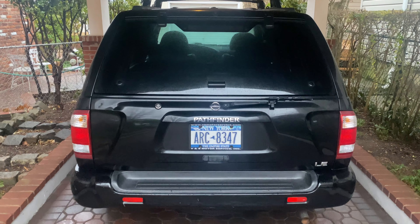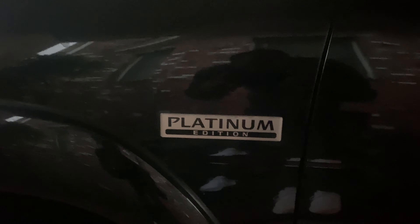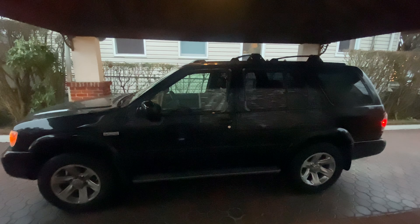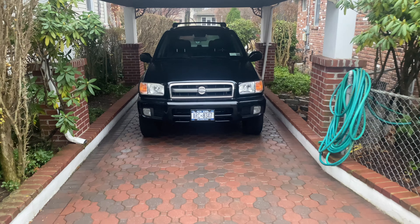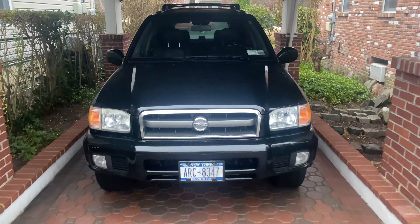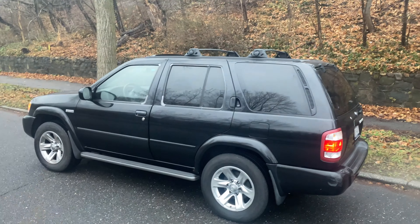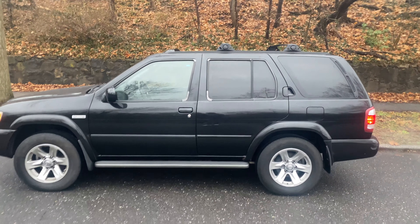That car is a 2004 Nissan Pathfinder Platinum Edition, a car that is a plain Jane vehicle. I believe it is the last of its kind because it is a vehicle that after this year no longer returned to form. It is a car that no longer resembled the boxy nature that you are familiar with. It is the final version of a vehicle that resembled the boxy SUV that had that all-terrain utilitarian look.